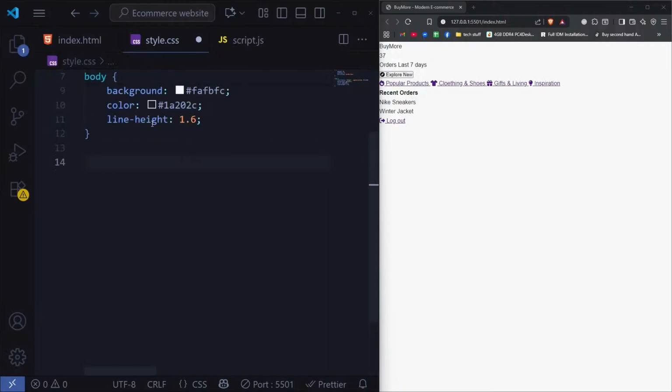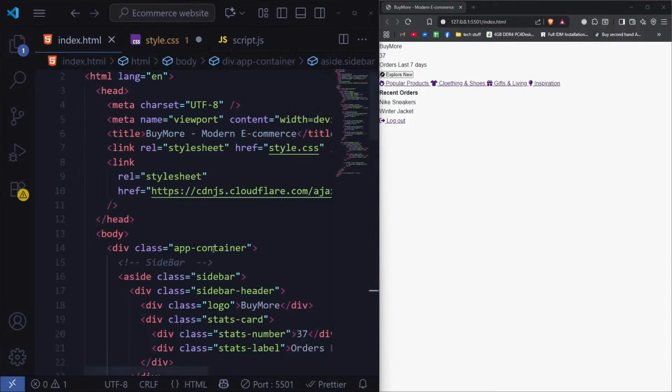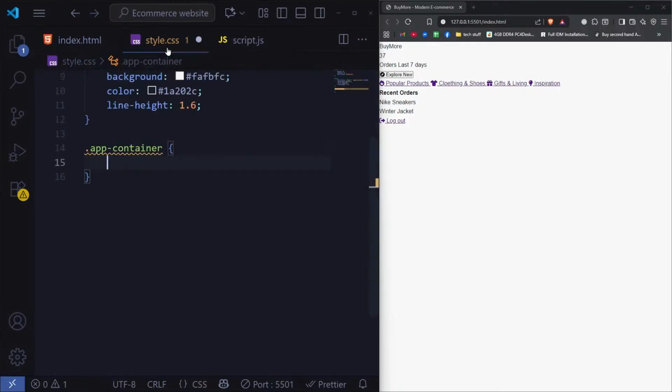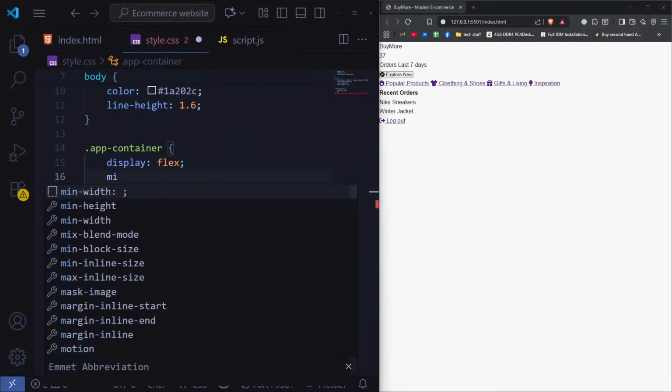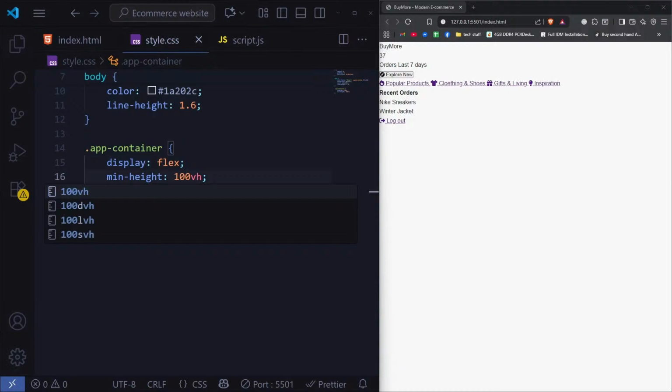That is all of the CSS for body. Now for the app container. App container being the main container, the app, right? I'm just gonna do display flex, min height 100vh, just like that.